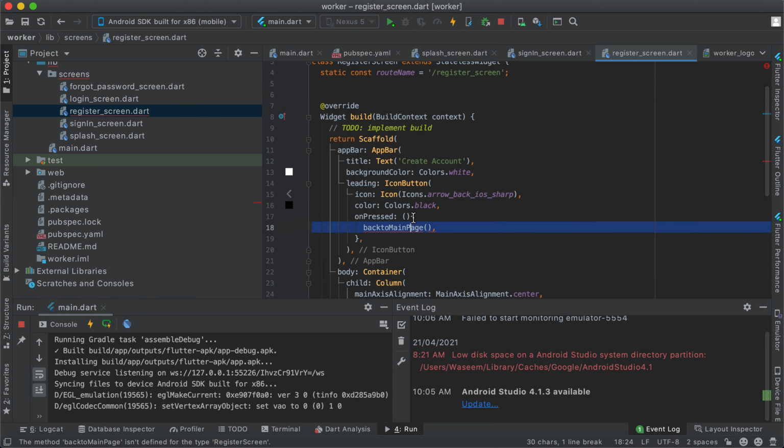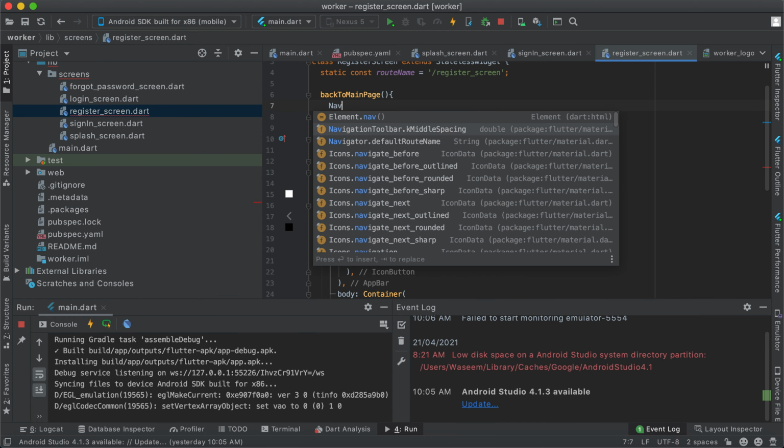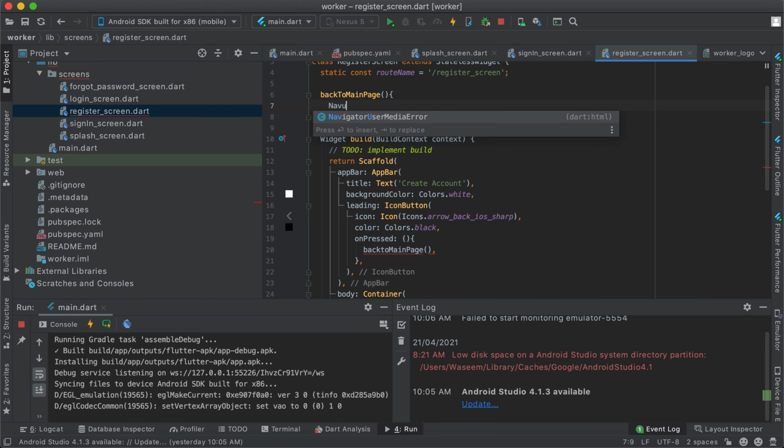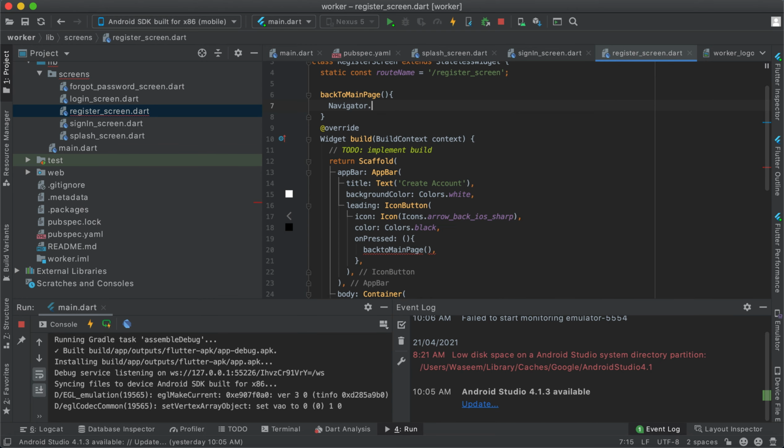So, toMainPage, and here I can use Navigator dot pop.